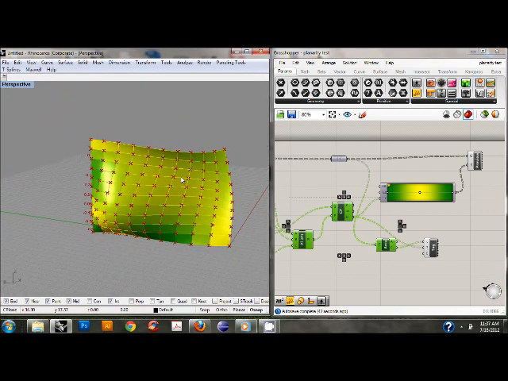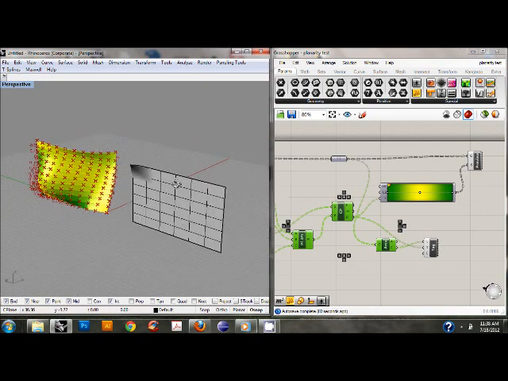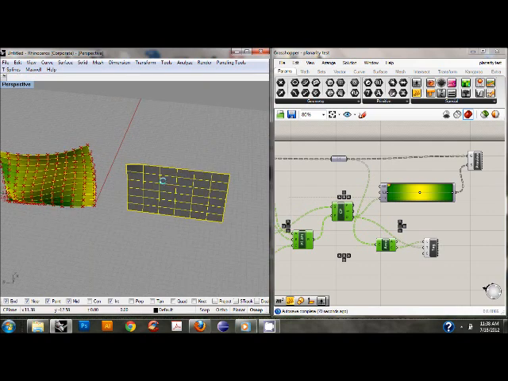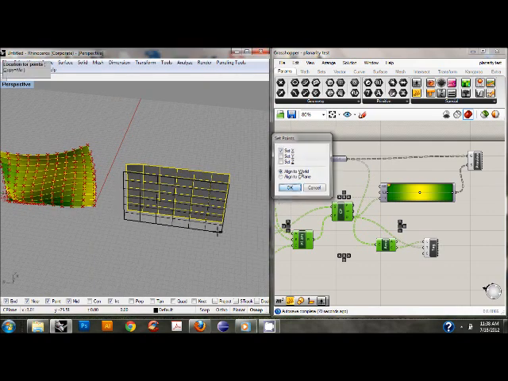So this can be pretty useful in terms of fabrication and actually realizing your project. In Rhino, there's an analysis command, but it's not as controllable, and it's not parametric. So if you have any changes that you need to make, you have to do it manually. So I have a completely flat surface here, or it was completely flat. So let's flatten that with the command called setPT, and we'll set that in the x direction.